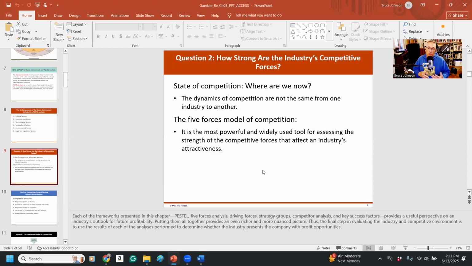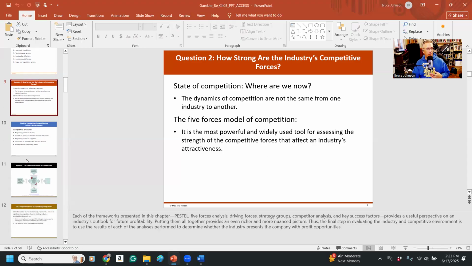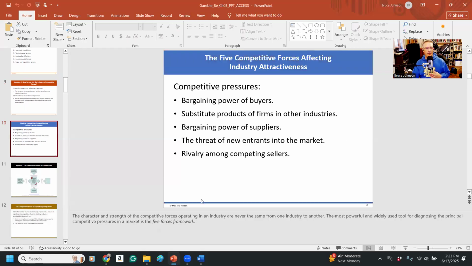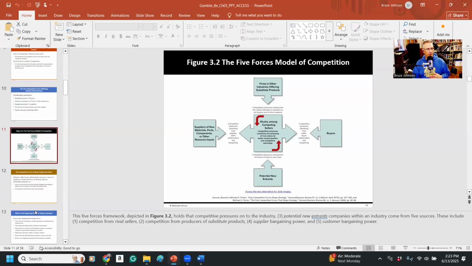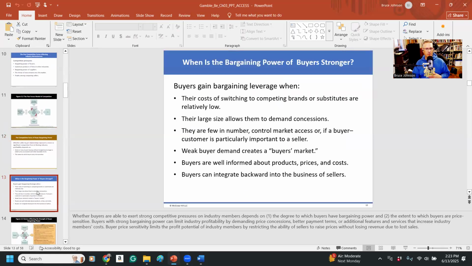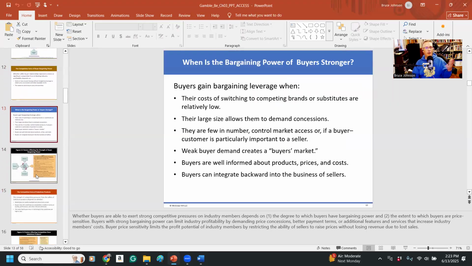Do you try to win it in the short term? Do you try to win it in the long term, which is usually 5 to 10 years? And how are these forces going to act upon us? And then this just breaks out the five forces. The diagram I give you is very similar to this diagram in the PowerPoint. Let's keep flying through. Now they're just going to talk about, well, this might be a good one to pay attention to. So when is the bargaining power of buyers stronger versus weaker?